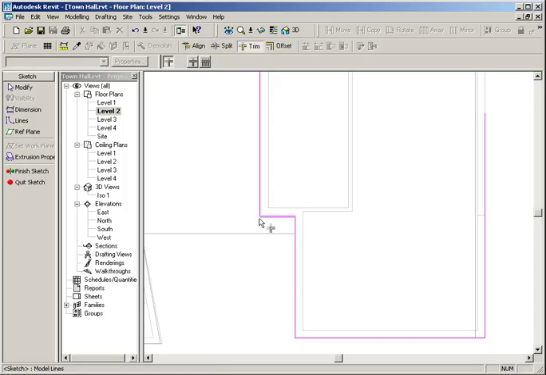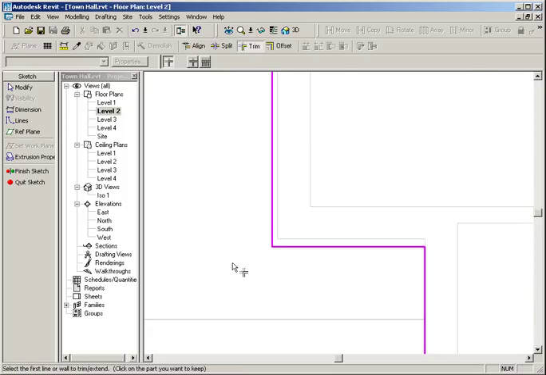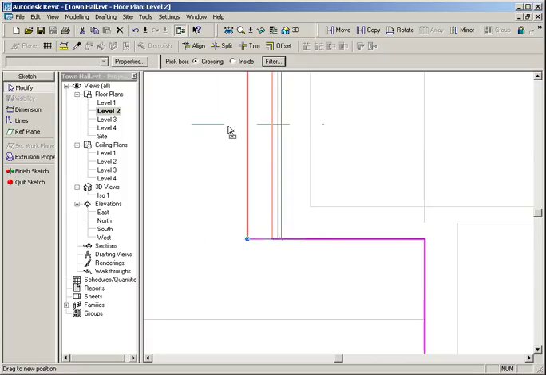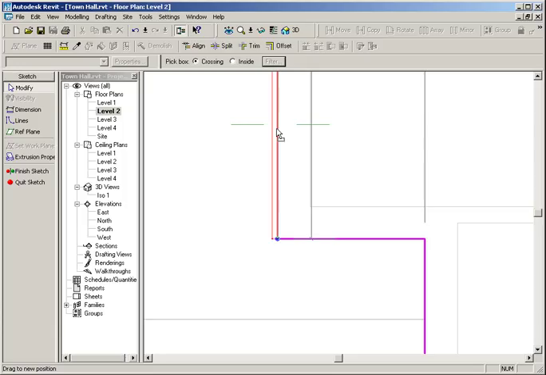And notice here that I didn't snap this correctly. I'm going to zoom in closer. That's really not a problem. I can modify, select this line, drag it up and down, and then drop it right on the line you want. I'll do the same with this line. I'll drag it left and right, and then drag and drop it right there on the CAD drawing, like that.